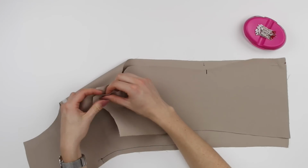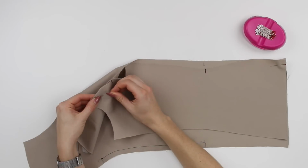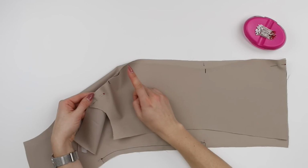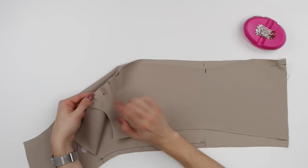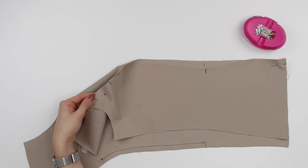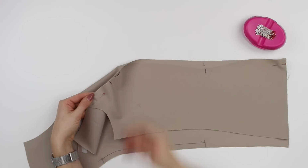So a little tip here is that you complete something called pin basting. Now, pin basting is a technique that I often use. If you've watched some of my other tutorials, you will know that I'm a big fan of pinning either on the stitching line or in the seam allowance in the direction that you're going to be stitching. So the head of the pin faces you, meaning it's easy for you to remove.